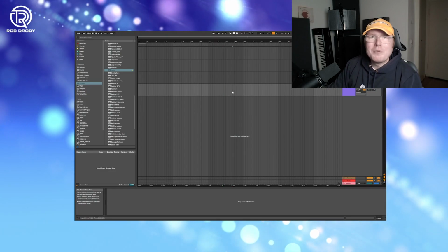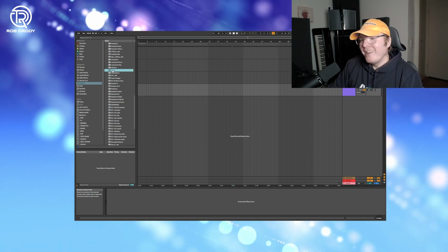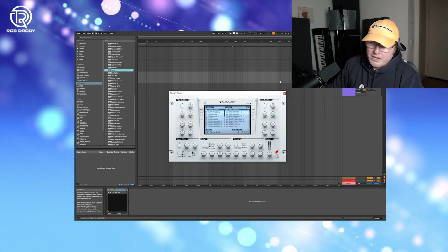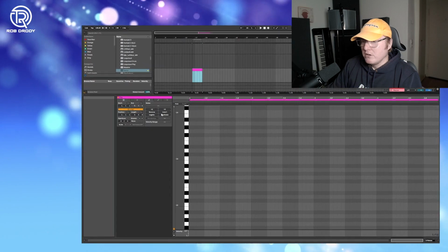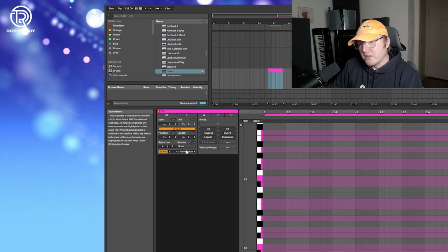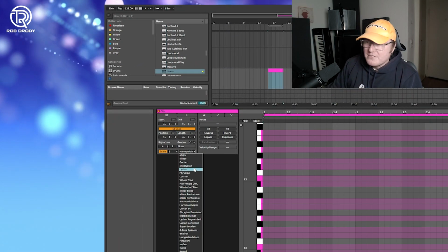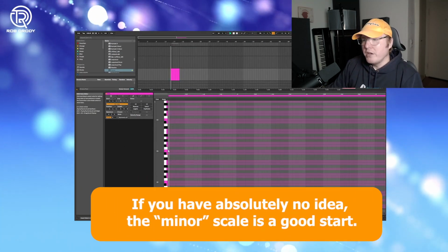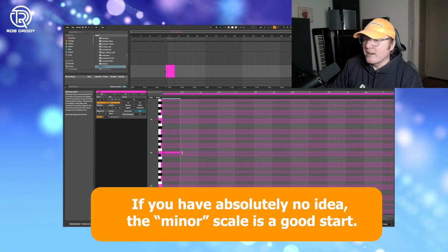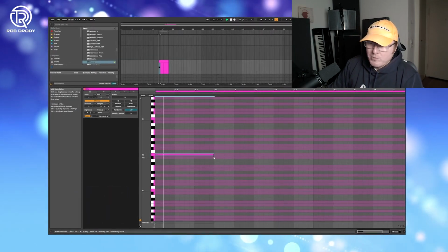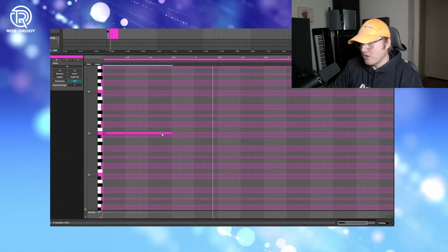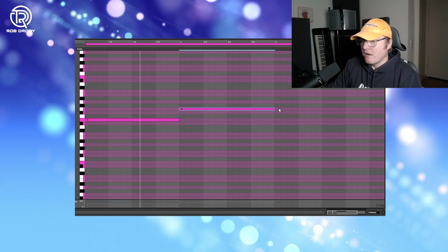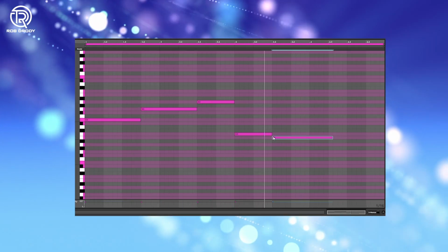Step 3. Write a simple bass line. Choose a simple piano preset. Open the piano roll. If your DAW like Ableton Live or FL Studio supports the key mode, you can use it. This will help you stay in the chosen key while composing your melody, ensuring harmony and coherence within your production, and create a basic bass line that complements the genre and vibe you've chosen. The bass line will serve as the foundation for your melody.